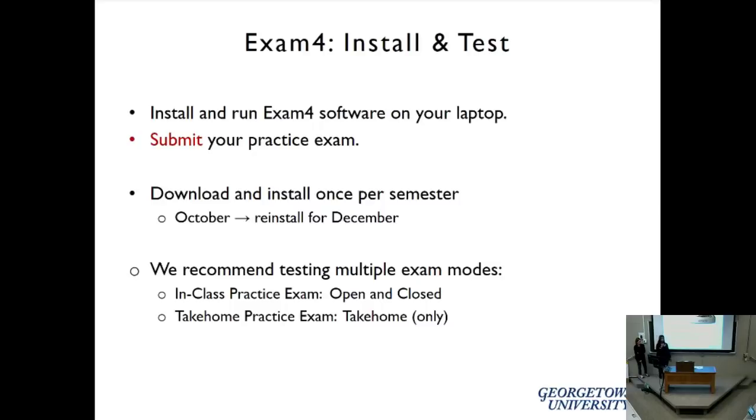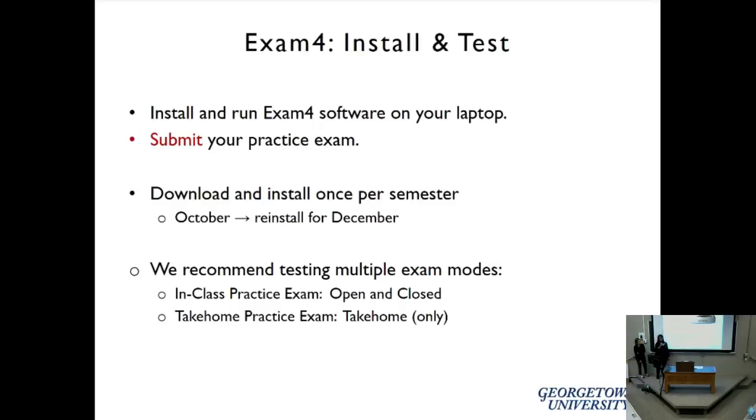You will get an email from our office with the specific links, and you will be able to go in to do your actual practice in-class and practice take-home exams as many times as you choose. Again, you want to actually submit your practice exam to make sure that you're able to complete the full process and not have any technical issues when trying to do so.